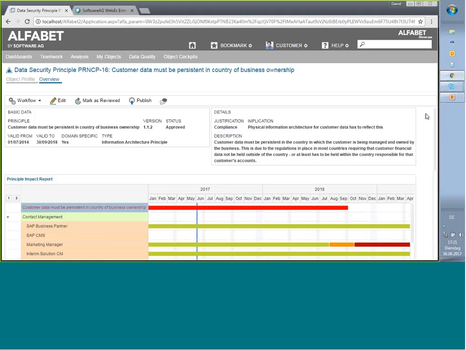And basically, the valid to here would be used to trigger a review workflow maybe 12 months ahead of this valid to date. And we have monitors in the product that would automatically trigger a workflow saying, okay, we want to review the principle. We want to see how it's working. Do we need to change it? Do we need to change the life cycle? And this is part of the management of the principles that we're communicating, and that are part of the implementation of our IT risk management activities.